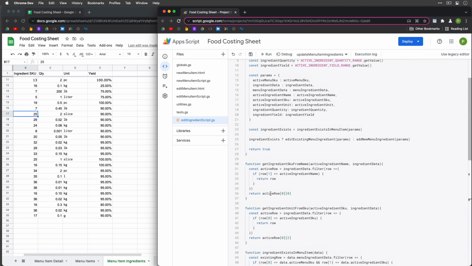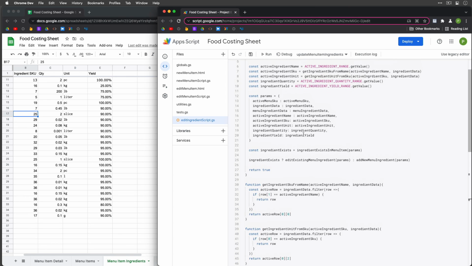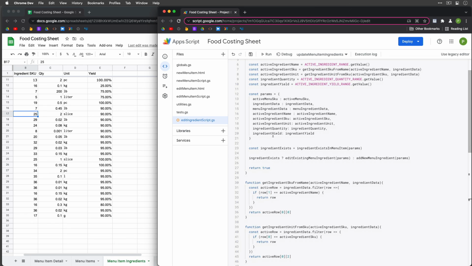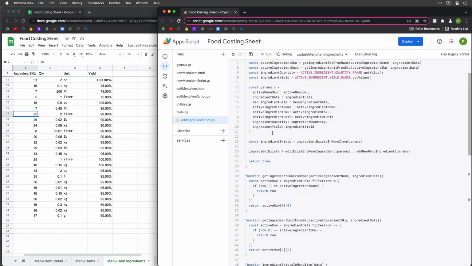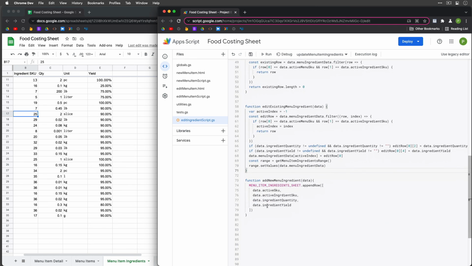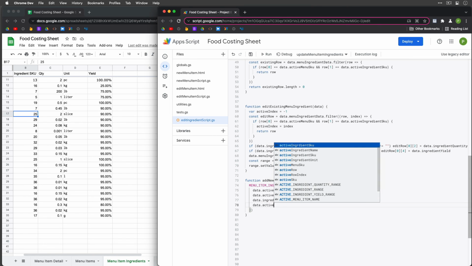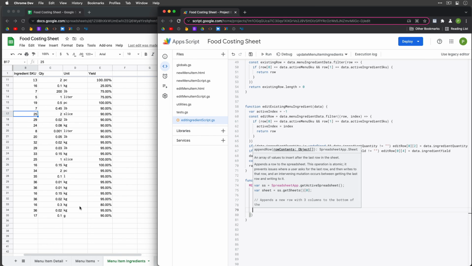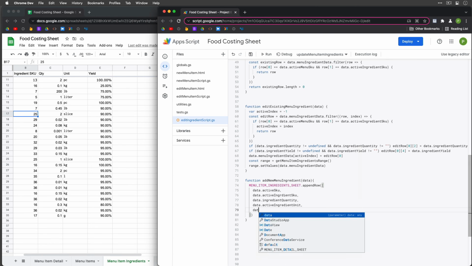Just double check how this is fed in, how we fit it in up here. Active ingredient quantity and ingredient. Oh, we need the unit. Active ingredient unit. So we need that unit, and then ingredient yield.